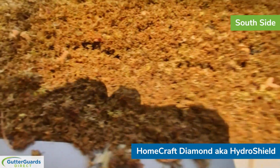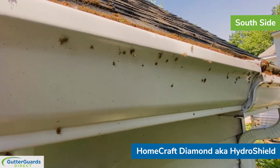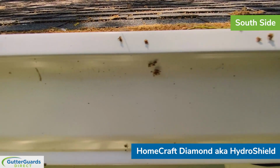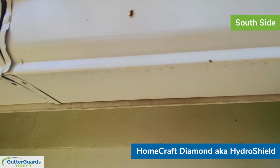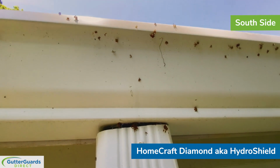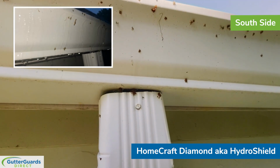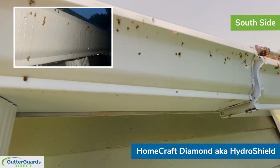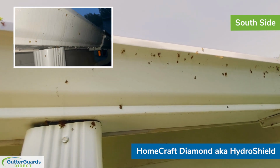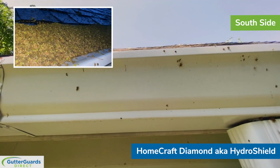This is also a system that if I step down here, you can see just how much stuff is sitting on the face of it. And then if I go down one more step, you can see the underside. Maybe it's a little hard to see on the screen, but you can see some streaking, some of the darker where the water was, right down the middle, and how that transitioned onto the downspout. So this was what I think I described the other day as an epic failure when it came to the water. There was a lot of water streaming over this system, and I would say this and the clean mesh system were very similar in how they performed.